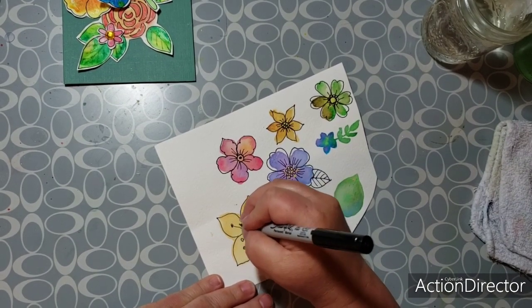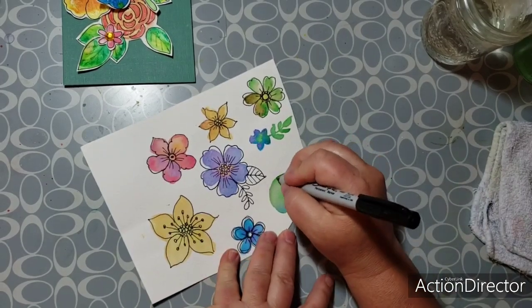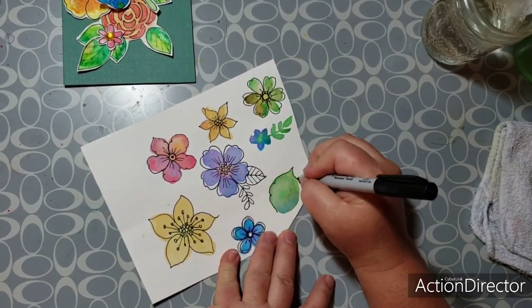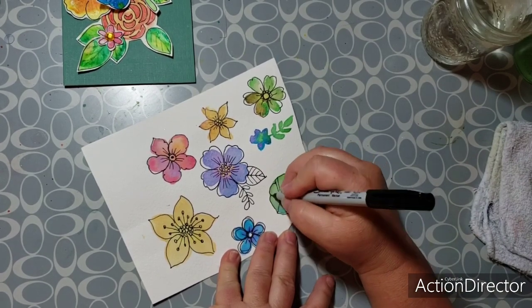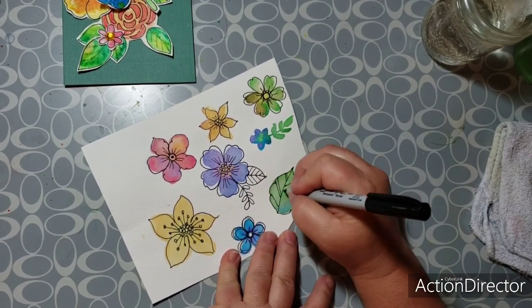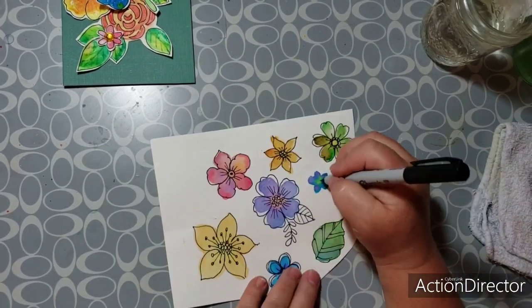It's all up to your imagination. Just try different shapes, different looks. That's how you, trial and error, come up with your style and what you like to do, and just different things.